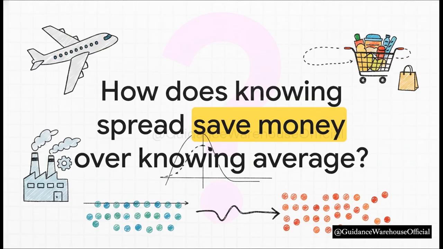So, we've solved the mystery of data spread, we've tackled the formulas, and we've used z-scores to compare the completely incomparable. But I want to leave you with this final thought. If you were running a business right now, maybe an airline, a massive factory, or even our supermarket from the very beginning, where would understanding the standard deviation actually save you more money than just knowing your average performance? Think about consistency. Think about risk.